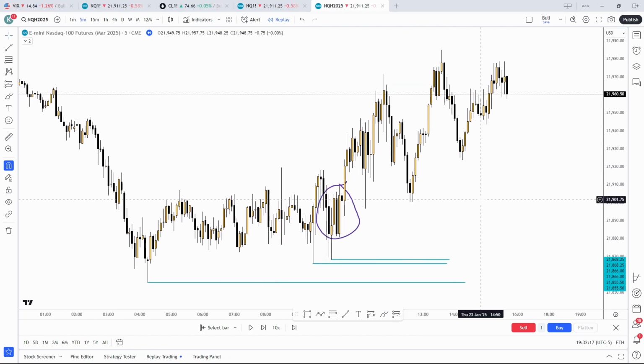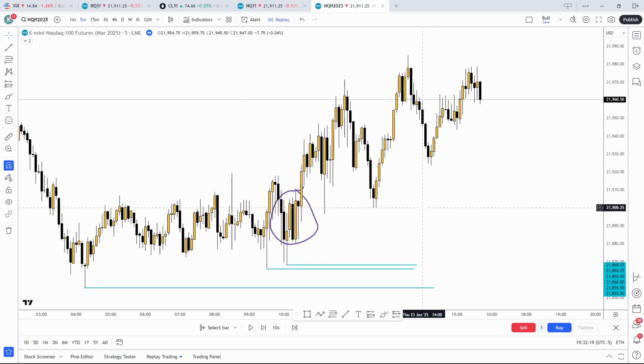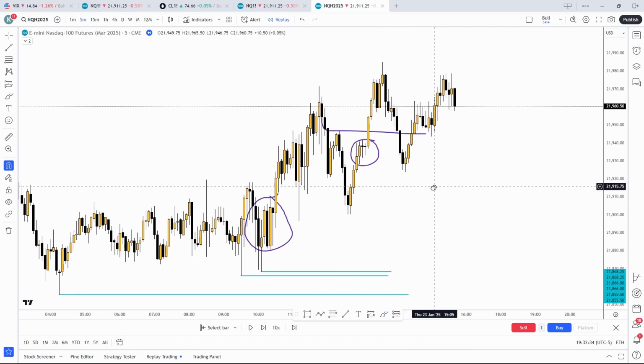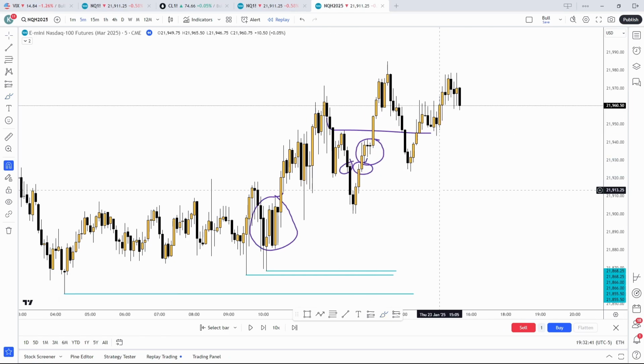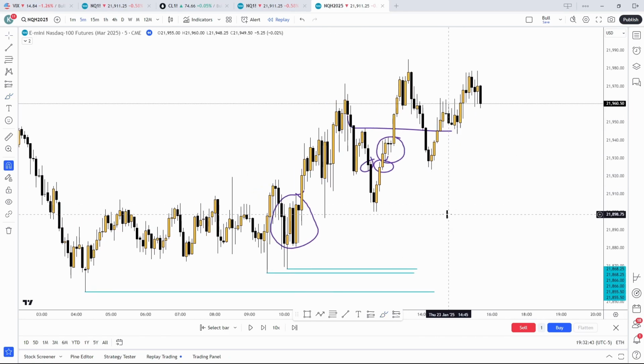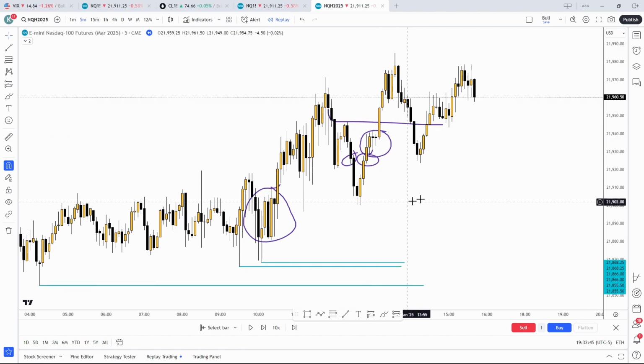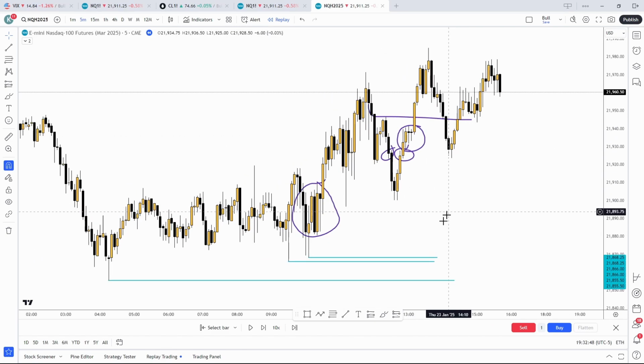Now, bear in mind as well, while we're reviewing these days for these key areas, that we're not just focused on each individual SNDR. For example, this area that ended up breaking above here, on a 1 minute time frame, that would be a break of structure. But we then ended up liquidating it, right? And you could assume that there's an SNDR that broke the SNDR here. That's fair. However, I want to make the point clear that we're not just looking for areas of consolidation that are responsible for something here.